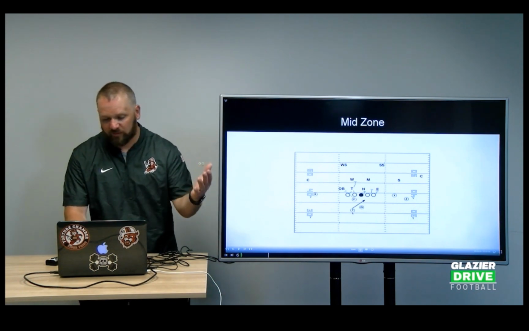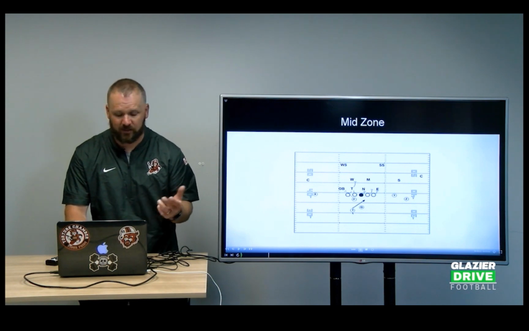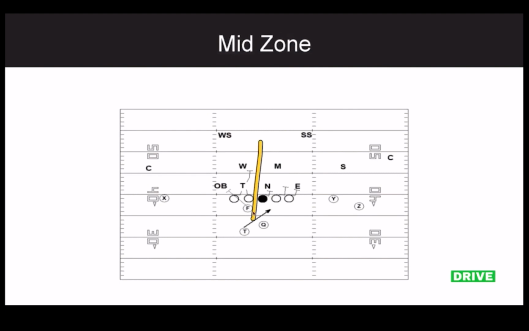We like to run this play, running away from the fullback. It's a good counter play. I know it's a zone scheme, but it's a good counter play. We don't want this thing to hit backside. His landmark will be the outside hip of the guard. This thing is going to hit here or it's going to bounce. If this DN were to go inside, this thing can bounce out here. So it's a good counter away from our fullback. It's a zone scheme, and it's not hitting right down the middle. It's hitting here and here.